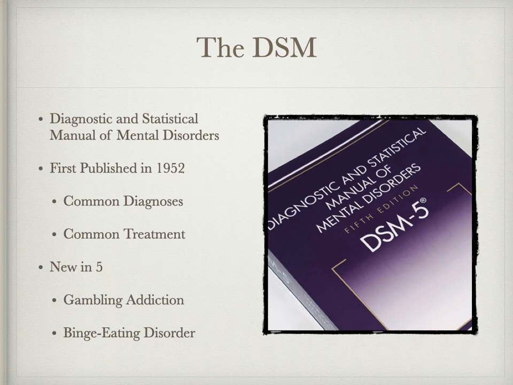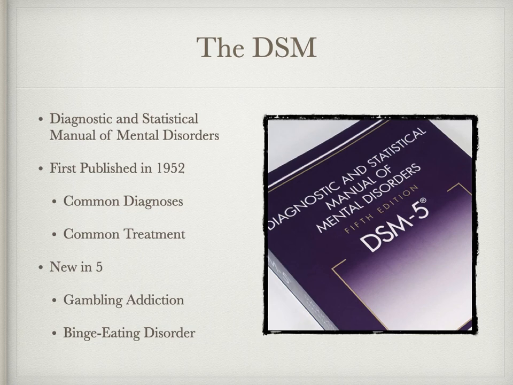It lists the symptoms for particular disorders. You can find this online. I've got it linked on the Canvas page for you. It's kind of fun if you like just kind of looking at this stuff to peek in and see what constitutes some of these different disorders. It also has common treatments for the disorders that are in there. This can get a little controversial because a lot of times insurance companies will use this book to determine what they will and won't pay for, and so that can be a little different if there are new and different treatments.